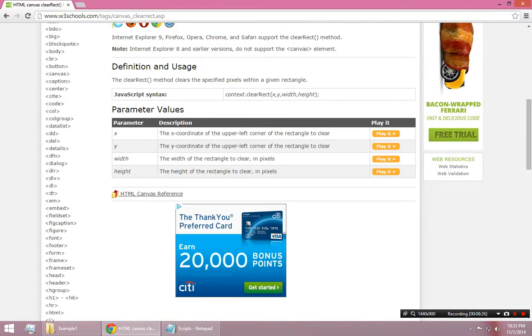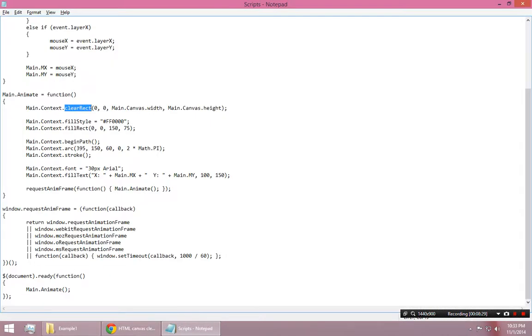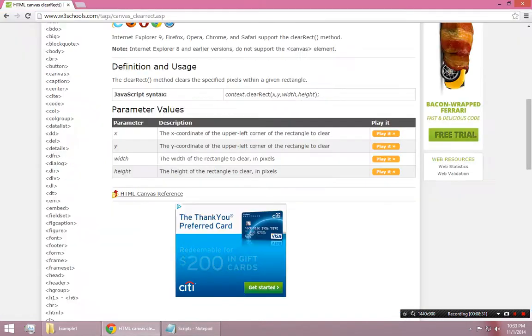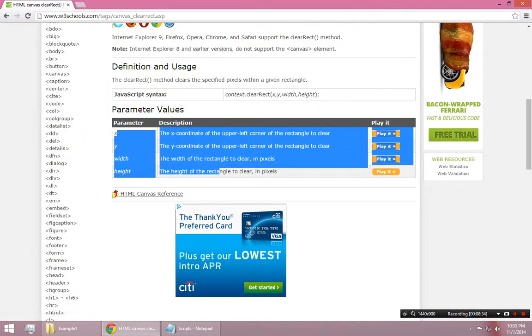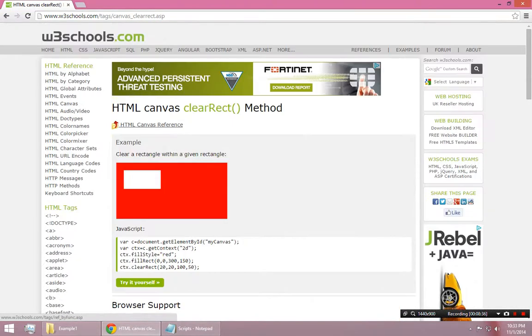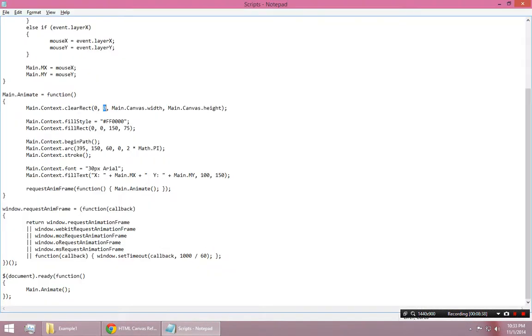There we go. x, y, width, height. That's better. So we see x, y, width, height just like the parameter list here shows. So yes, the APIs are all documented. But you can get the gist of it just by looking at this code. So this clears everything starting at 0, 0. And you can ask the canvas for its total width and its total height. This basically clears the whole screen.